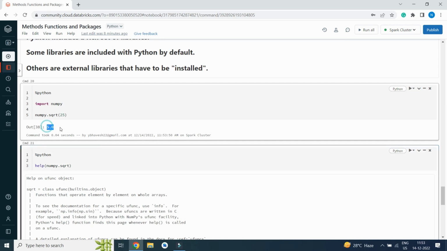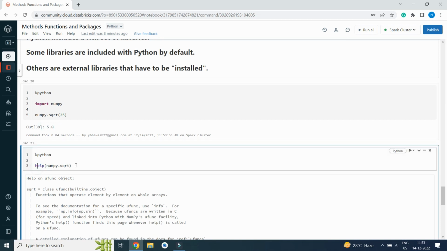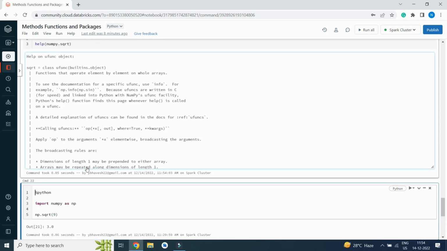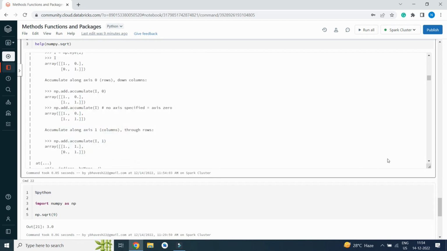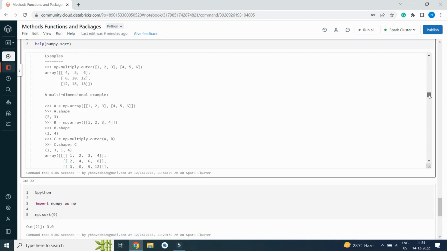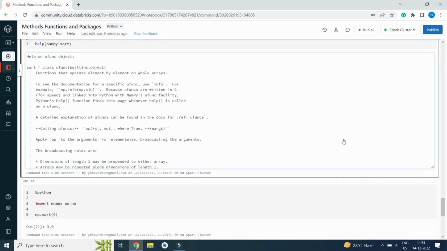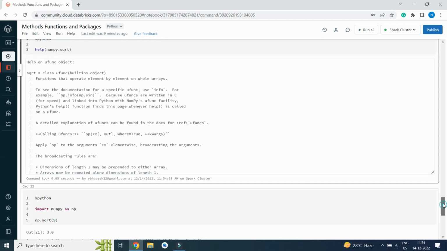So here the output is 5. Help NumPy dot sqrt, that is the square root function. It will give us the details about the function. So here you can read out the function details, how to use it, and with some examples. This way you can find details about any function.